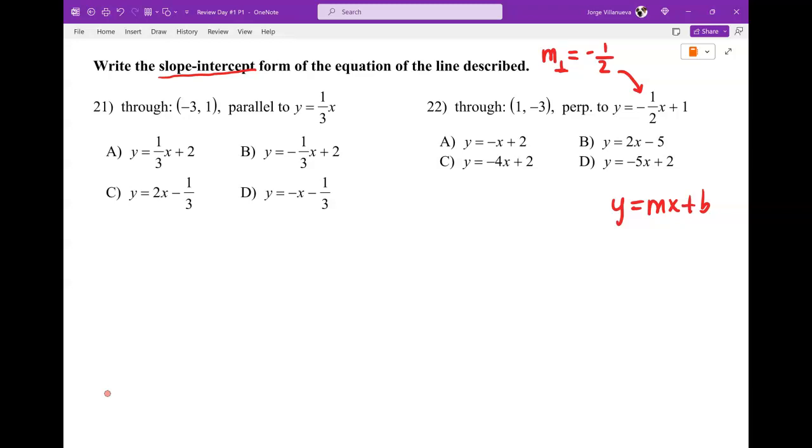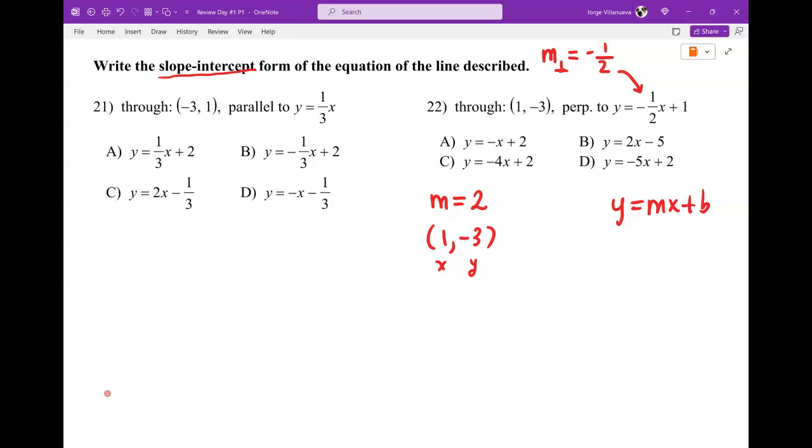You guys remember what to do? The reciprocal, and you switch the sign. No, but what would be the answer? I think someone said it. A 2/1, right? It would be a 2/1, because if you get -1/2 and you flip it, it's -2/1. Then you change the sign, it becomes just 2/1, or just 2. So my slope is just a 2. Okay, and I have a point of 1, -3. So here's my x y. So I just got to plug that into that equation and figure out my b value.